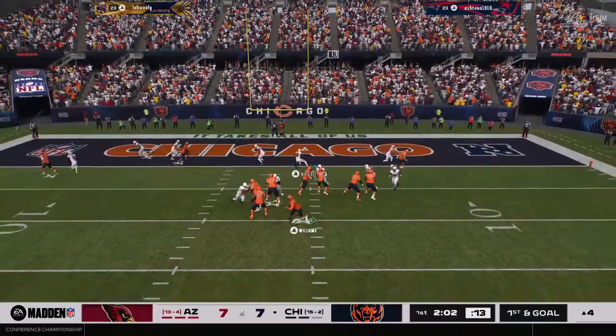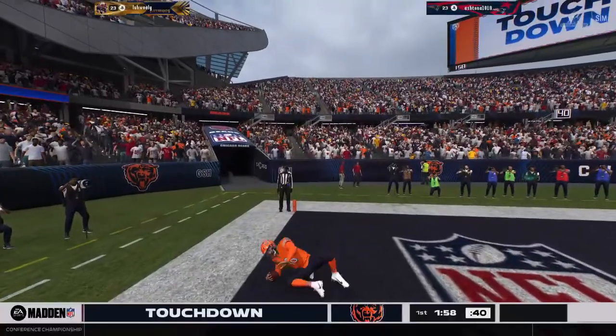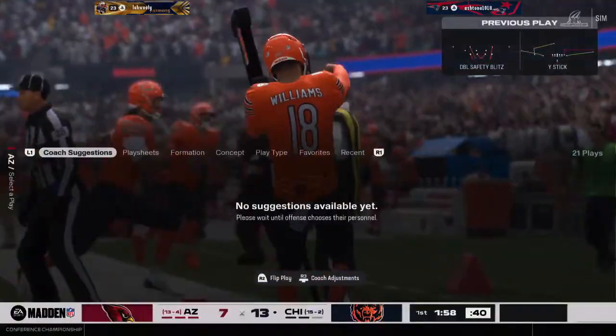From the red zone now. Escapes out to the left. And he scores. It is a Chicago touchdown. The Bears finish off their opening drive. Caleb Williams, the touchdown.